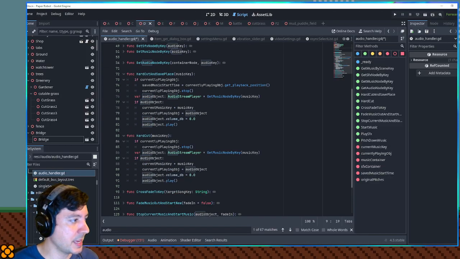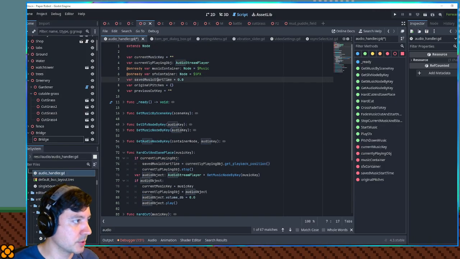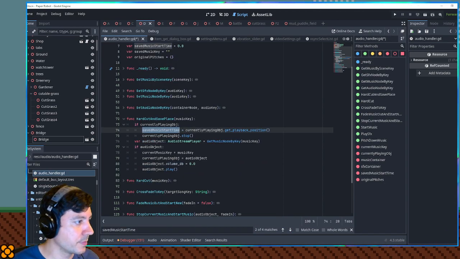Like when we save position. Saved music start time. So let's have saved music key. So anytime we're using this, we're going to set this as well.